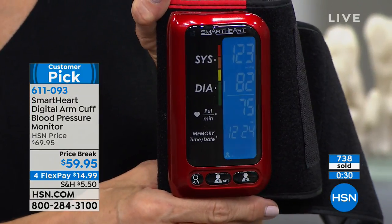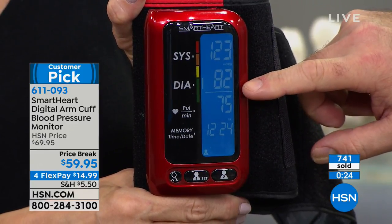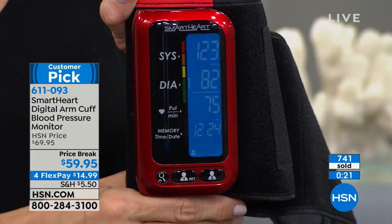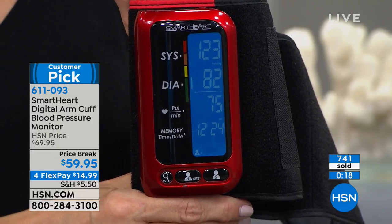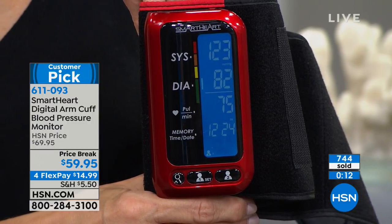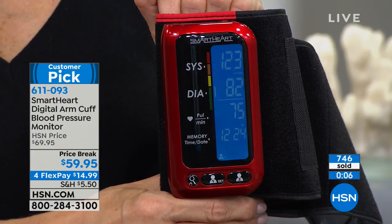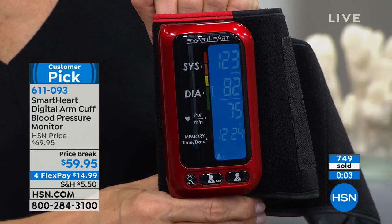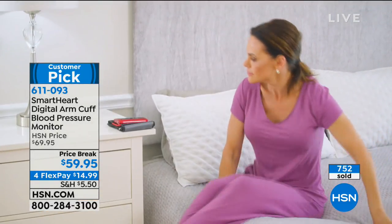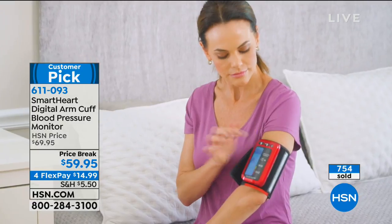You just literally push a button. Jennifer's blood pressure reading is about where it was. If you get a device that's not clinically accurate, it won't even give you an error message — it's just going to give you some artificial reading of whatever it sees at the time. If you're moving around, if you're talking, if you're standing, if you're doing different things, it's going to throw off an error message if it can't get that clinically accurate reading. By the way, we have about 1,700 left and we've sold about 750.